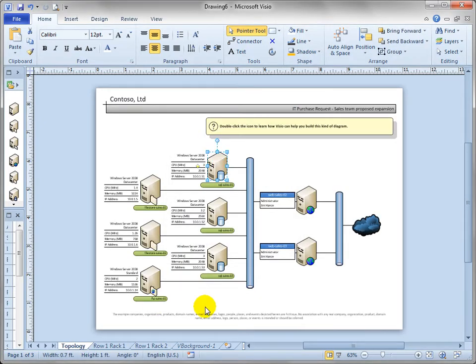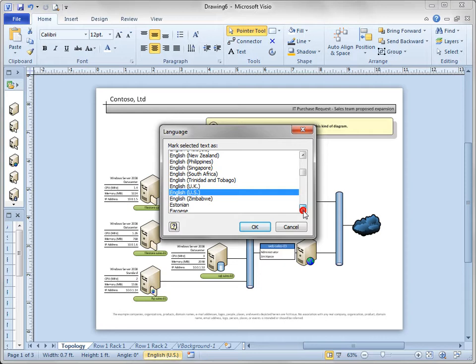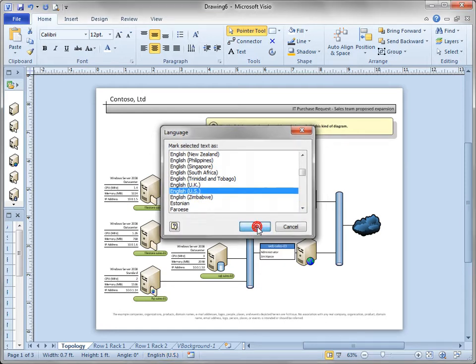Now when I do that, you can see the status bar changes slightly, and you see the width of the shape, the height of the shape, and the angle. If I rotate the shape, you can see the angle is actually changing as I do that. And we've got the language here. So this probably applies to spell checking and things like that, and date setting. I'm using US English. Good stuff.